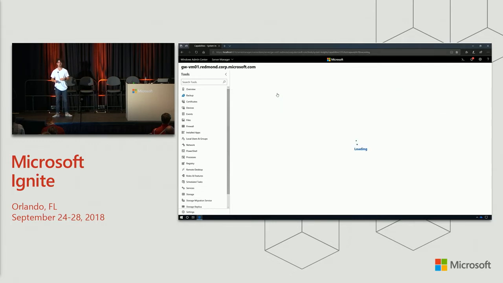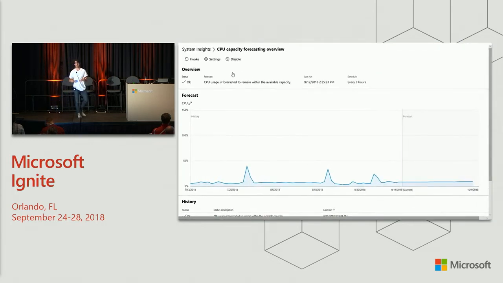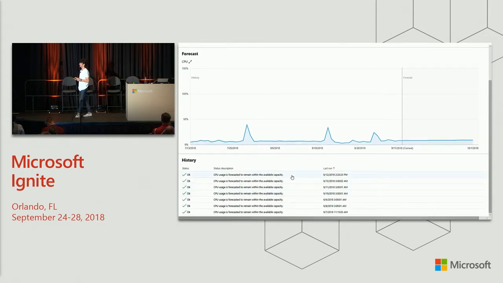So in addition to setting schedules and invoking these capabilities, you can also click on each of these capabilities and see both the high-level information presented at the top, the status description, and when it was last run, but you can also see an interactive graph below that has both the historical data and the predicted data. Here, you can also see that the schedule is already reflected. I've just configured this. Previously, it was invoked only every day. And you can also hover over individual data points here to see your specific usage that day. System Insights will also store the last 30 prediction results, and you can see those below.